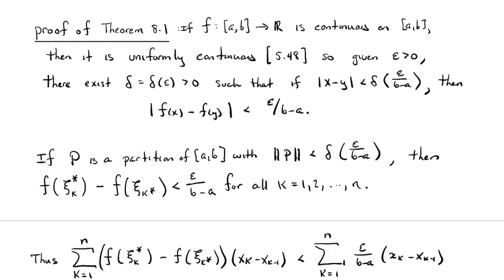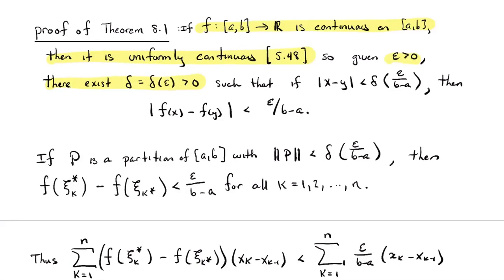Okay, so let's take our continuous function on this interval a to b. We know that a continuous function on a compact set, the closed bounded interval, is uniformly continuous. That's theorem 548. So if it's uniformly continuous, if somebody gives me some epsilon, I can find a delta that depends only on that epsilon. I'm going to continue to focus on that notation: delta of epsilon means what I'm applying it to. So there's some delta that depends only on epsilon.